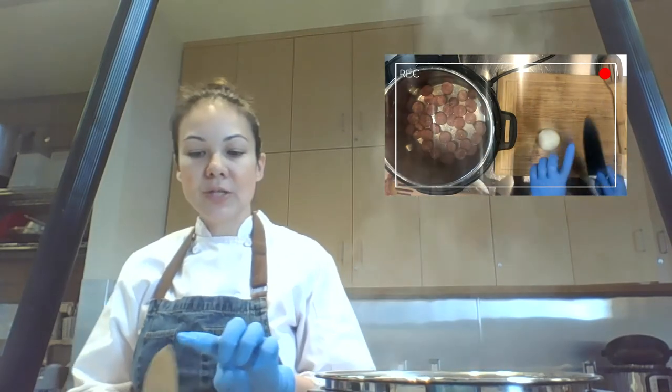Let's continue with the onion. We're gonna use the tip of our knife and we're gonna give cuts all through the top, just like that.